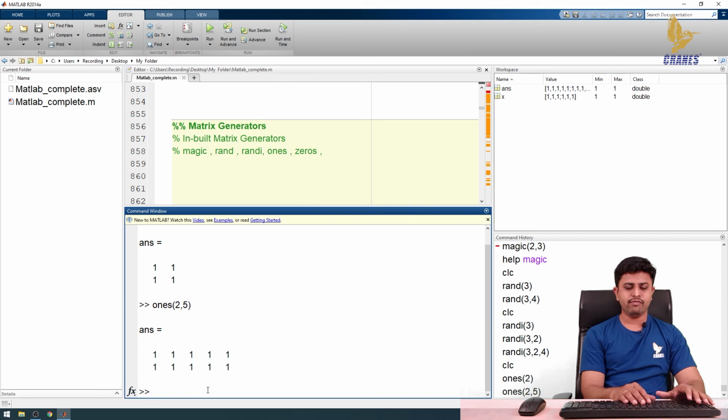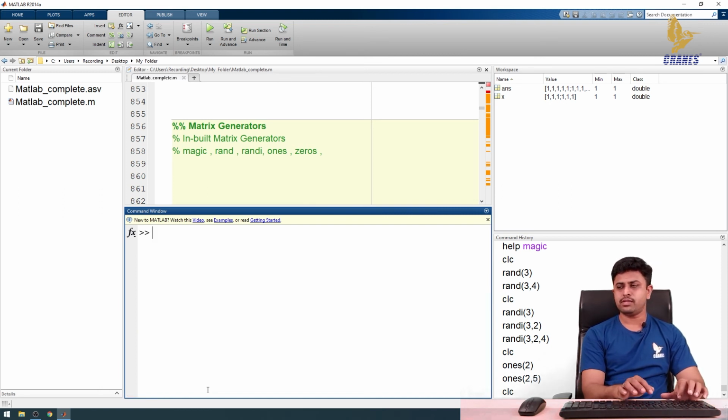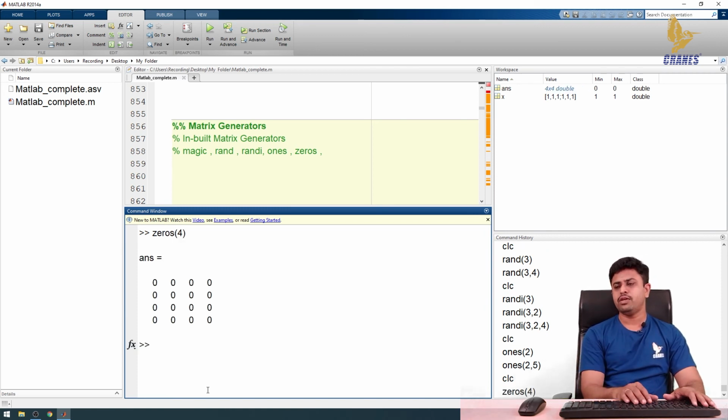In the same way, we have one more built-in function, that is zeros. If I pass some argument value here like 4, you can see it is generating a matrix of zeros. Zeros is a function which will generate a matrix of zeros in MATLAB. So we can generate a matrix of any size having values zeros with the help of this zeros function in MATLAB.